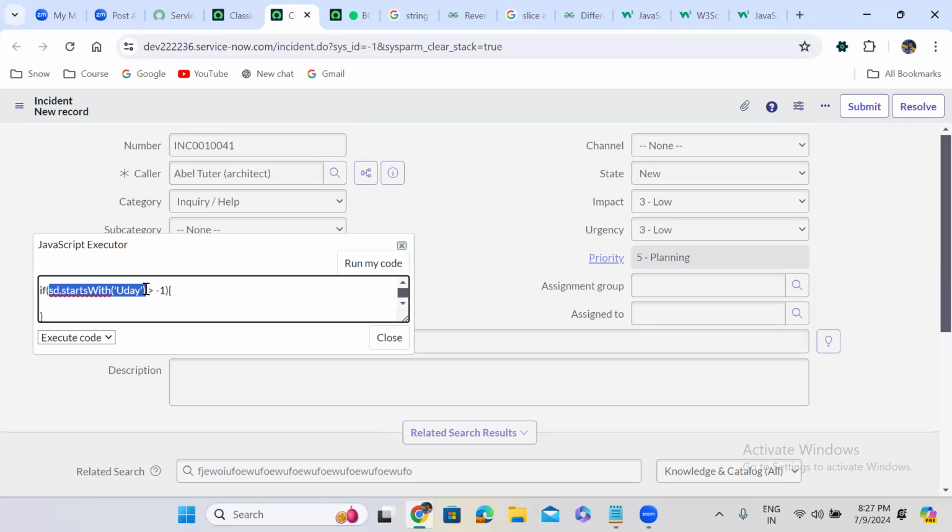If it is starting with Uday Gadiparthi, sorry, it will say 0, it will go into the if condition. Okay.